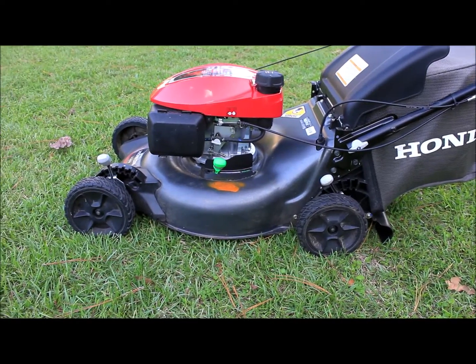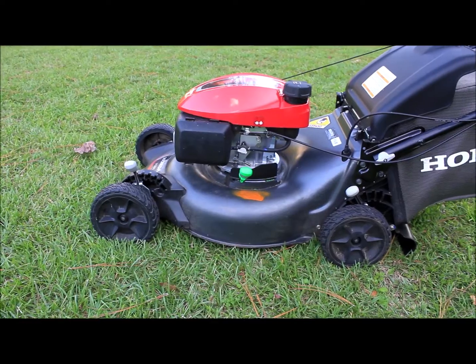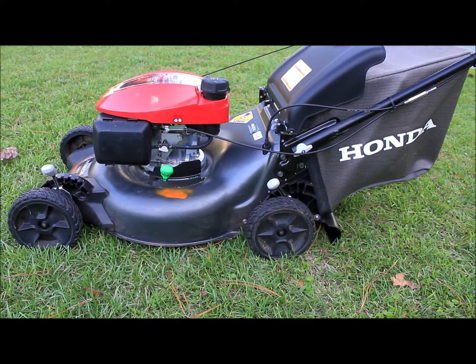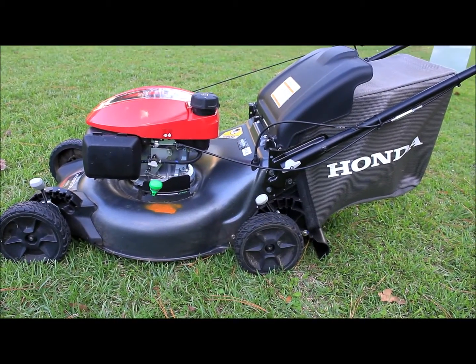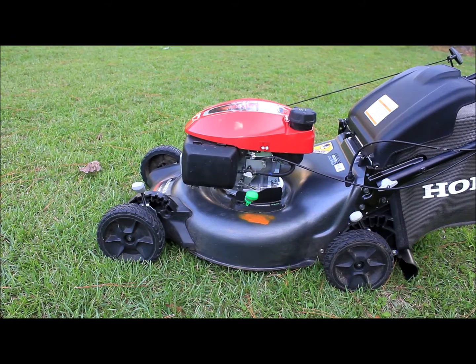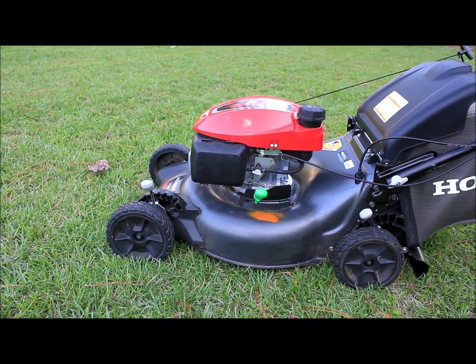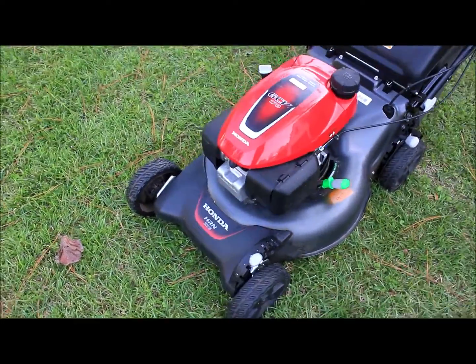I told her I was so unsure about this piece of equipment, I couldn't even start it. It didn't have any gas, and I didn't know whether it worked or not. So she knocked off another $25 on top of that. So for $125 off, you do the math, I was able to acquire this brand new piece of equipment. Man, that's exciting. If only I could walk through life like that.